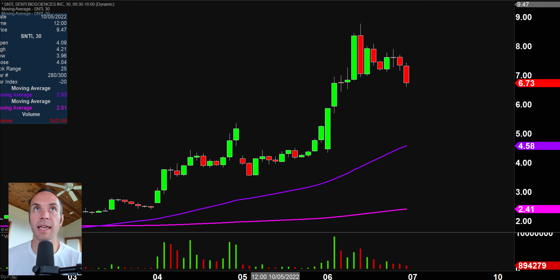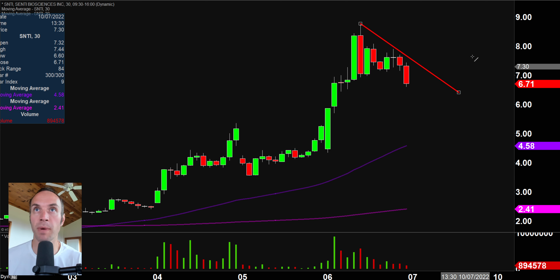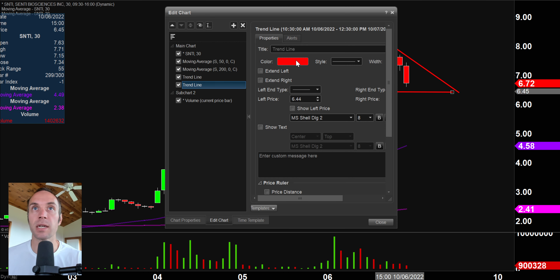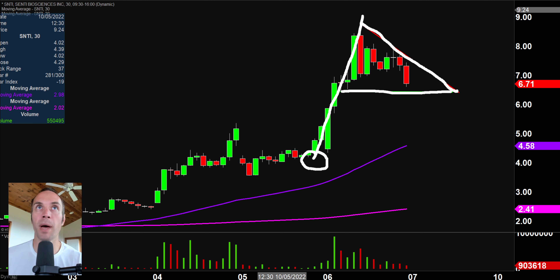Next one here, SNTI, and very nice pattern that has formed. As I draw this pattern, please realize I'm not trying to impress you. I'm not trying to imply this is a special discovery or a great talent on my part. A lot of people have drawn this pattern, and I make all those comments because when a lot of people are watching the same patterns and wondering the same thing — call it a self-fulfilling prophecy, call it whatever you want — it can produce some very dynamic movement. So we have that resistance part of the pattern here, we have our support portion down here at about 640. Let me change that to green to represent more so the bullish dynamic. We have our resistance, we have our support, we have the big momentum move up, and this would be a bull pennant pattern.